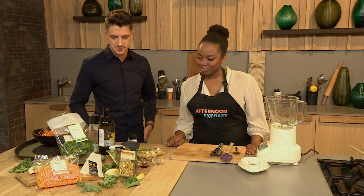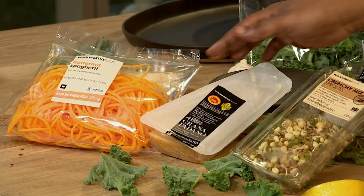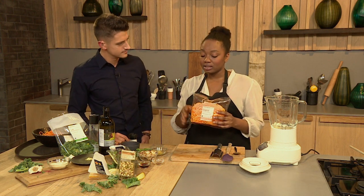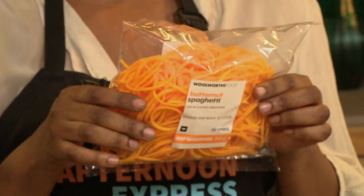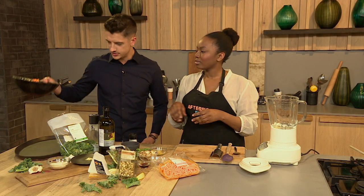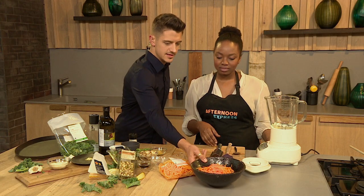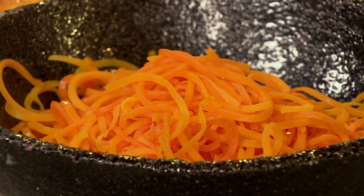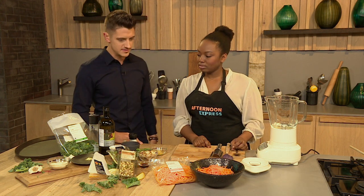It looks delicious and it sounds simple to make. So let's start. Okay. So this is actually quite easy to make. This whole meal is actually very convenient. This, you pop into the microwave for 2 to 3 minutes, and then you're good to go. It comes out looking like something like these over here. That's basically your butternut spaghetti, which you can make as a substitute for normal spaghetti or any kind of pasta, which you can obviously play around with.